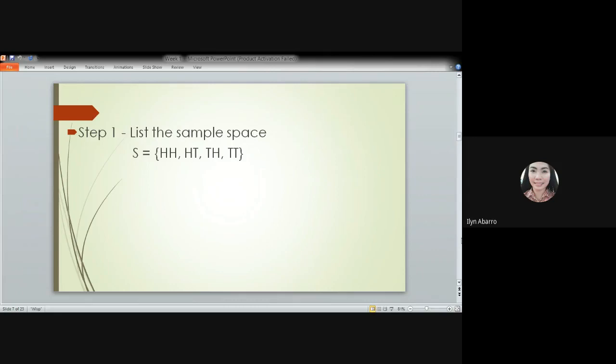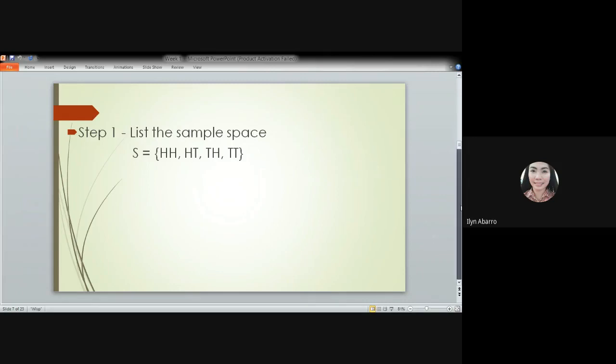So as you can see here, walang naulit na outcome. So, there should be no repetition, but the position can be interchanged. Like, for example, yung HT at saka TH, pwede silang magkapalit ng position, but it can't be repeated. Halimbawa, HT, naulit mo ulit yung HT, hindi pwede yun. So, dapat ganyan lang: HH, HT, TH, and TT. So, that is step 1.